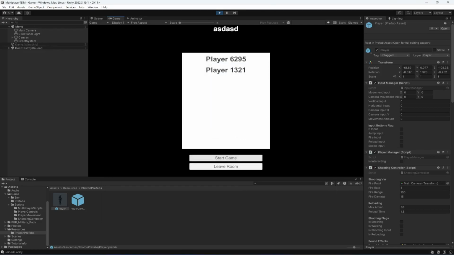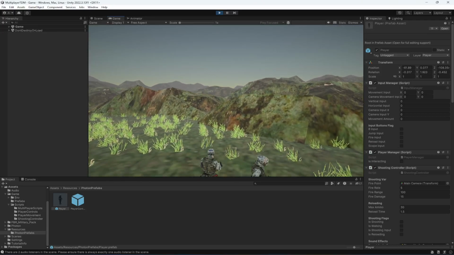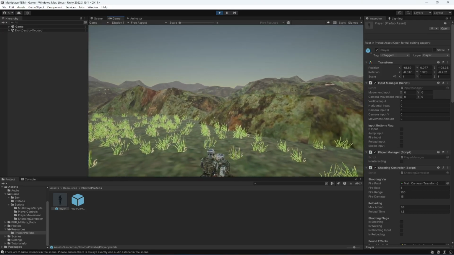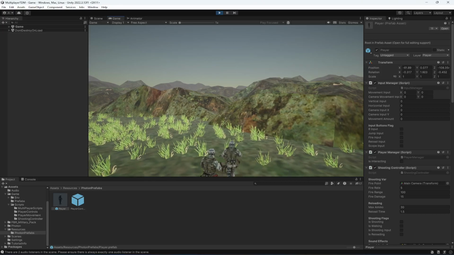Let's start the game. They will still spawn on top of each other, but now as you can see we can only control a single player.